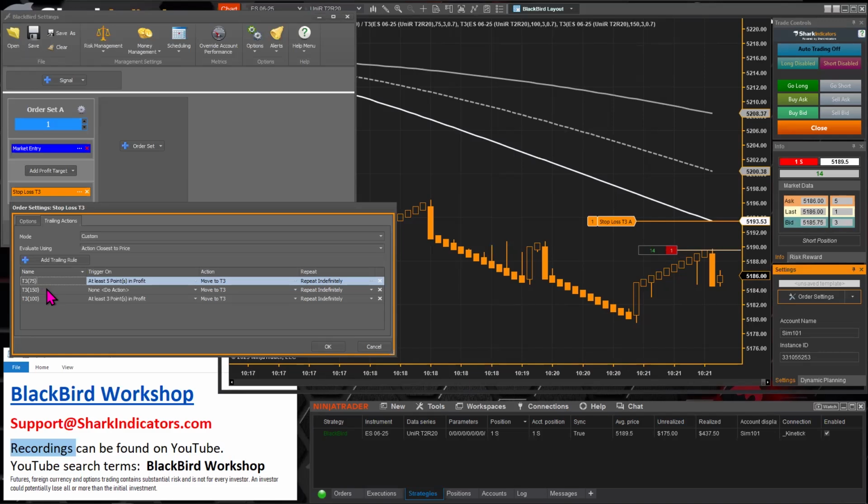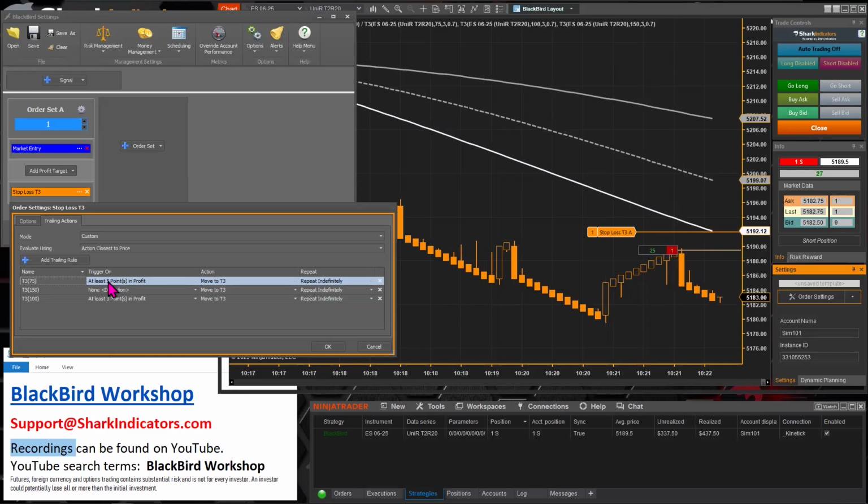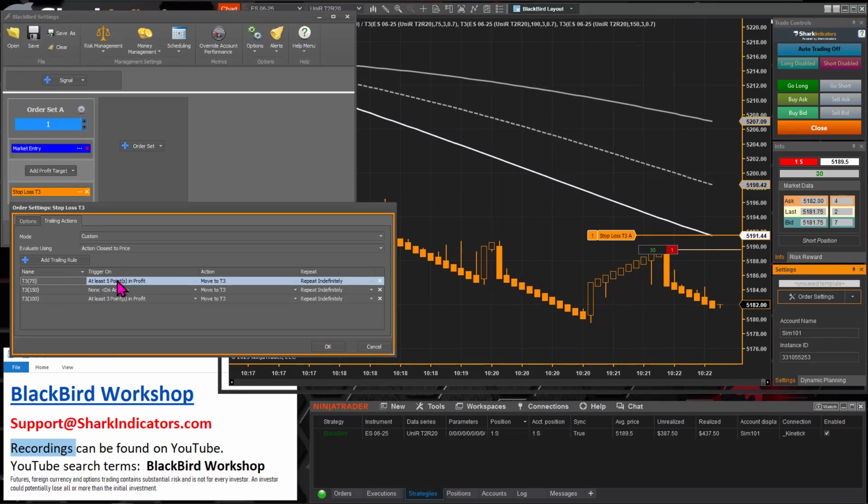So we have the three trailing rules, one for each moving average. All right. And then, of course, you need to decide what determines when BlackBird switches from one moving average to the next there, right? So that's what the triggers do. The triggers give you a bunch of options here to determine what is it about the market, what kind of conditions determine when you go from one moving average to the next, right?